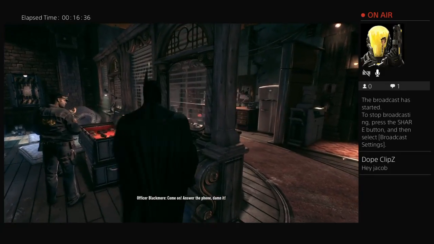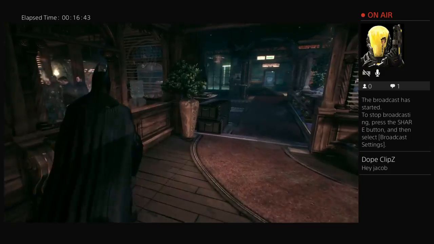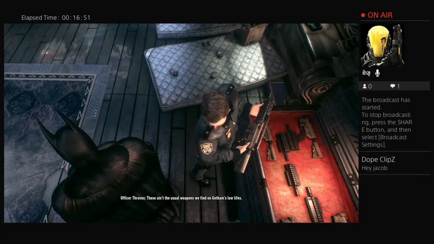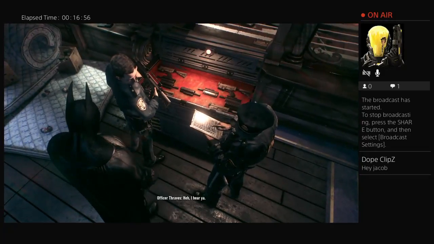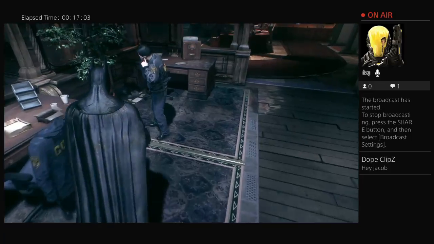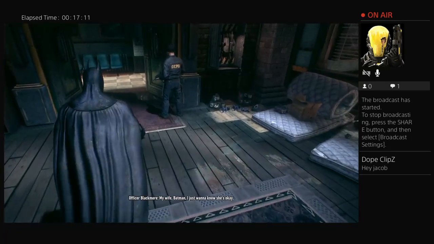Come on. Answer the phone. After what happened with Protocol 10, I wouldn't be surprised if that driver sues us. And wins. 4 guys on the roof at all times, and a 6-man element patrolling the perimeter. Can you hear me? Keep this building locked down. These ain't the usual weapons we find on Gotham lowlifes. These ain't the usual lowlives, neither. I hear you. Took 4 of us to stick that guy in the cell. That's with a broken arm. You okay? Honey? Honey, you still there? Damn it! My wife, Batman, I just want to know she's okay.